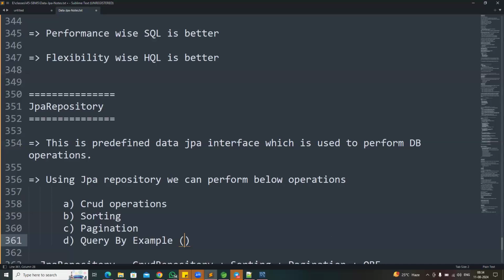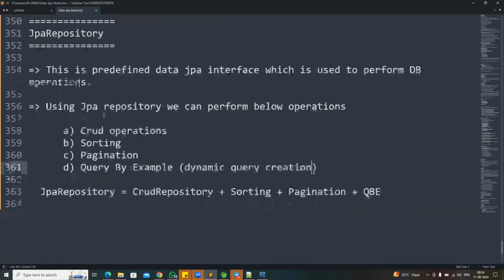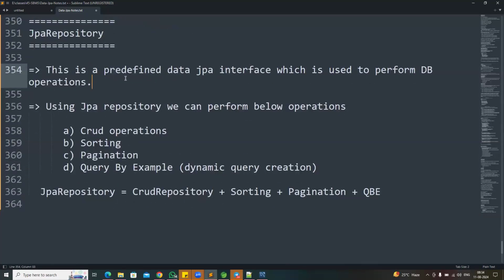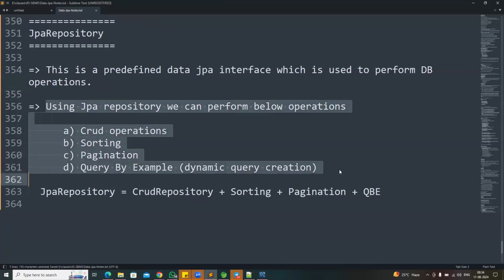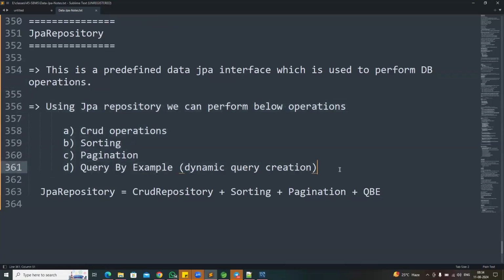Query by example means dynamic query creation. Dynamic query creation we can do by using query by example. JPA repository is a predefined Data JPA interface which is used to perform CRUD operations, sorting, pagination, and query by example.